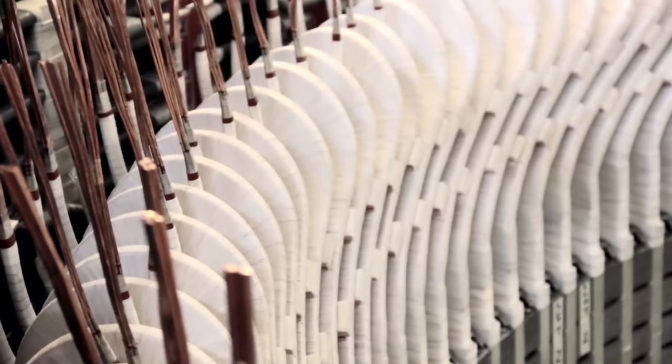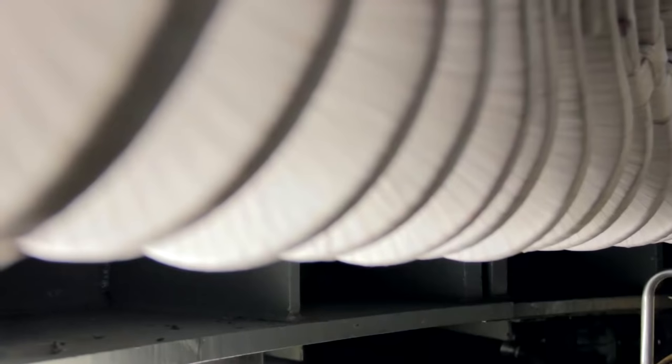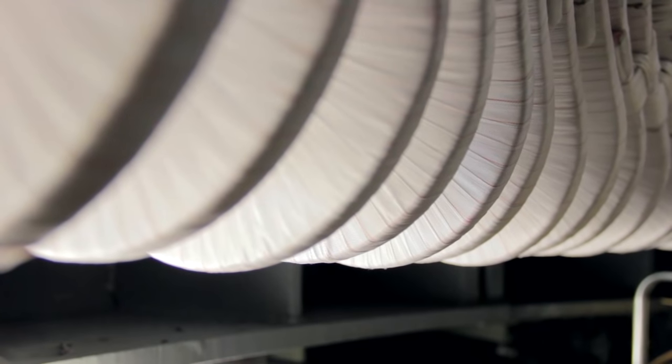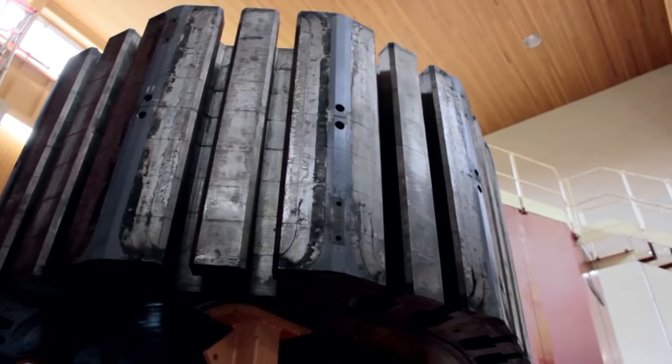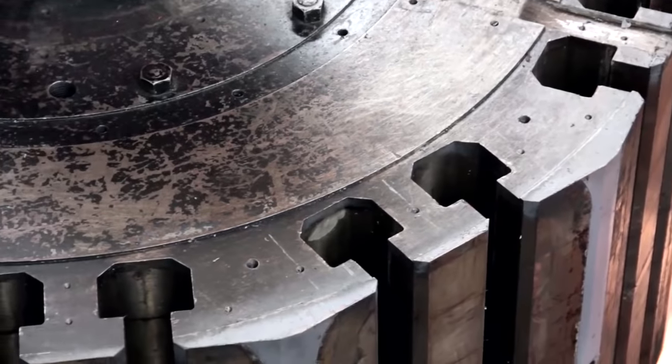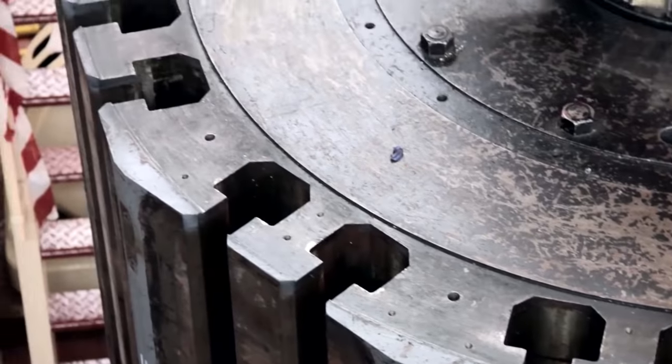The hydro station is actually in the highlands of Scotland — we're in the middle of nowhere, so the biggest challenge is actually getting materials here and keeping the guys here. We can't move things like the rotor. We would have liked to have taken it away to get the coils and cores off, but we had to do that on site, in situ. It's a big piece of equipment — 60 tonnes — so we can't get a vehicle in big enough to move it off.